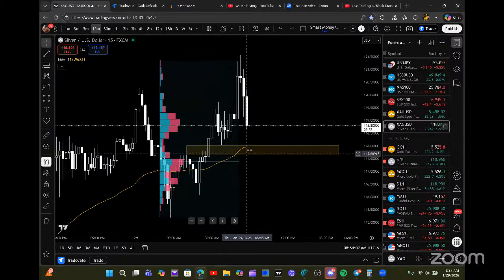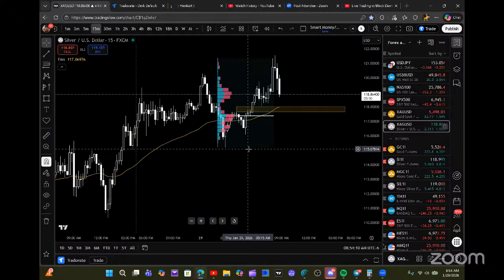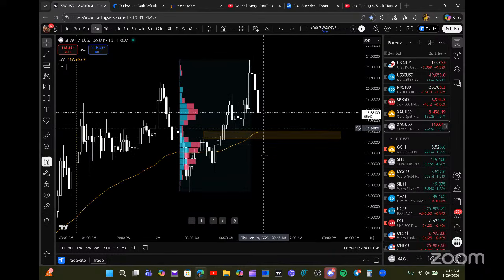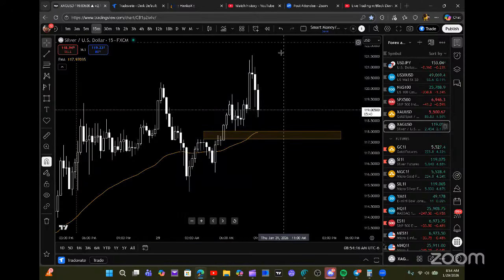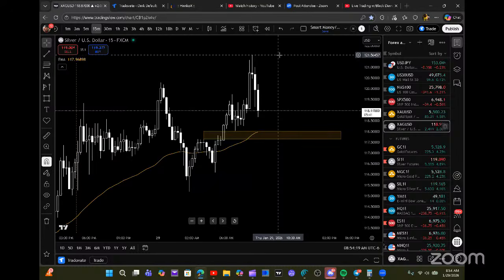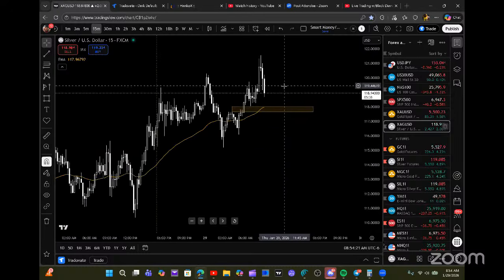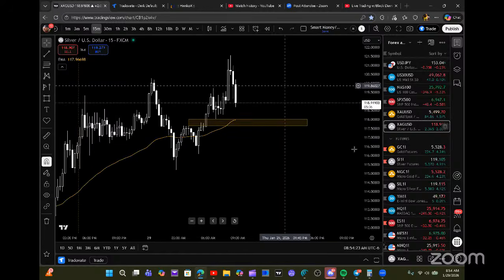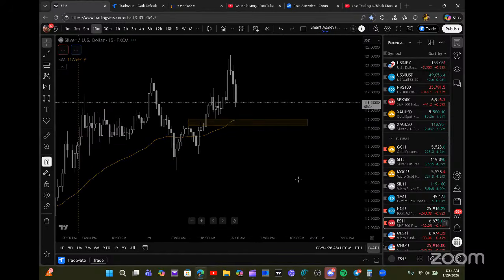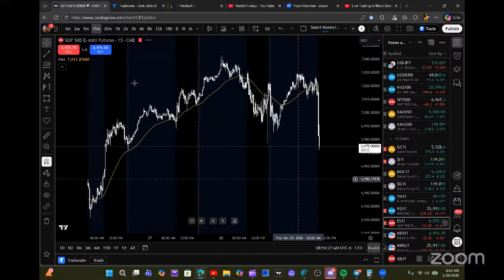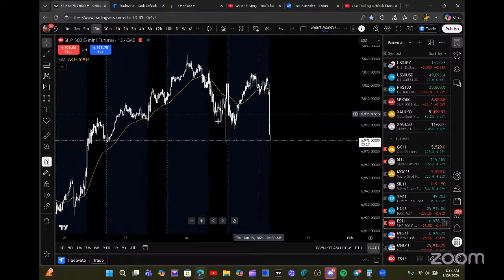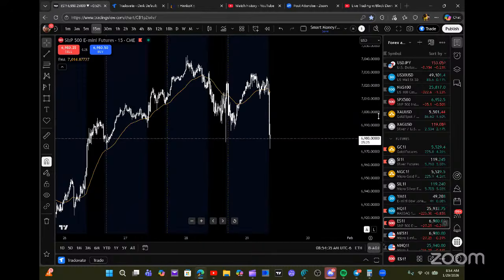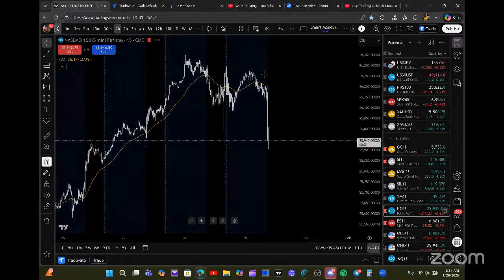So let's see. It might remain bullish. This is probably just a pullback that's happening right now. So let me take this off. Its high is at 121.56. Let's see what happens up in there. All right, I want an ES trade. I really do. ES is just melting right now. ES and Q are probably doing the same thing. Yep. Let's see what we got.